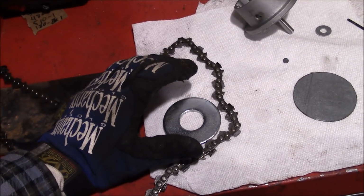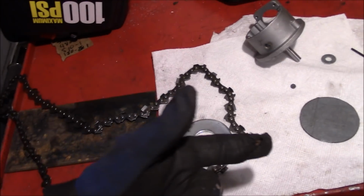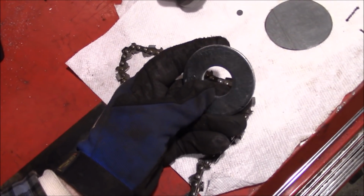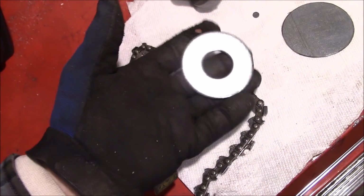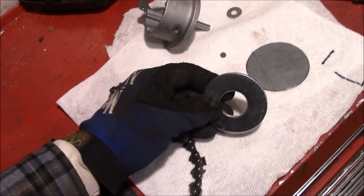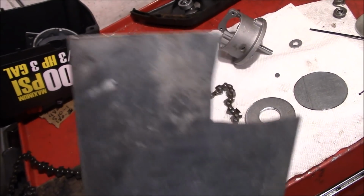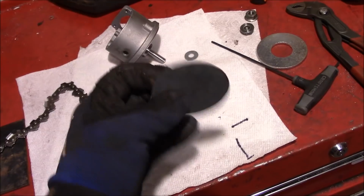Now, believe it or not, they don't sell conversion sprockets to go from a chainsaw chain to a mechanical drive. However, don't let that stop you. Went through the randoms pile and I found some of these big washers. I mean, these are dirt cheap for a prefabricated ring. So we got some random steel, galvanized sheeting out of the scrap pile. And we chopped this little slug out here.